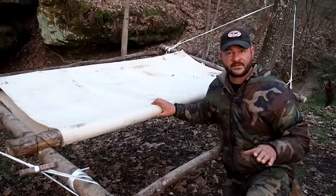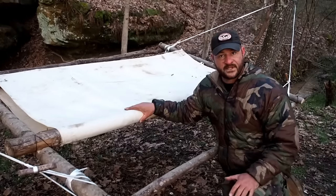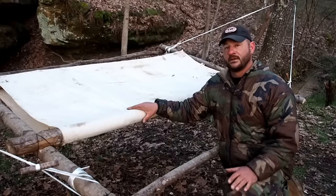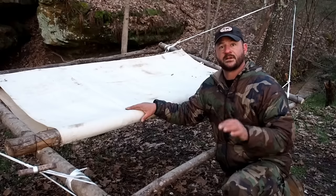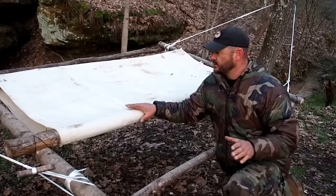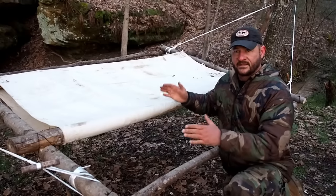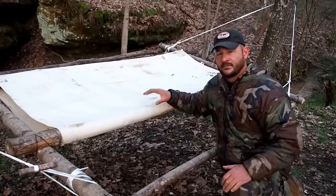So, some free information for those that stuck around to the very end. If you can't get a hold of one of these bed sleeves from Tent Smiths, all you gotta do is find two 55-gallon drum liners that are 6 mil in thickness, not millimeter, mil, M-I-L. You can find those on Amazon or at like Lowe's and Home Depot. Do the exact same thing. Cut the ends off, slide the poles in, stretch those bad boys, and you're in business.